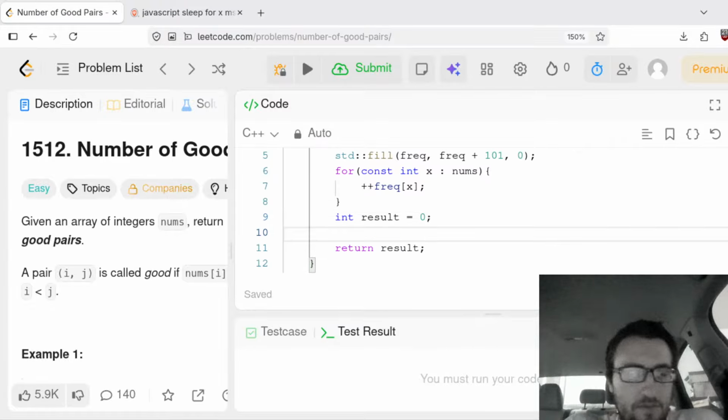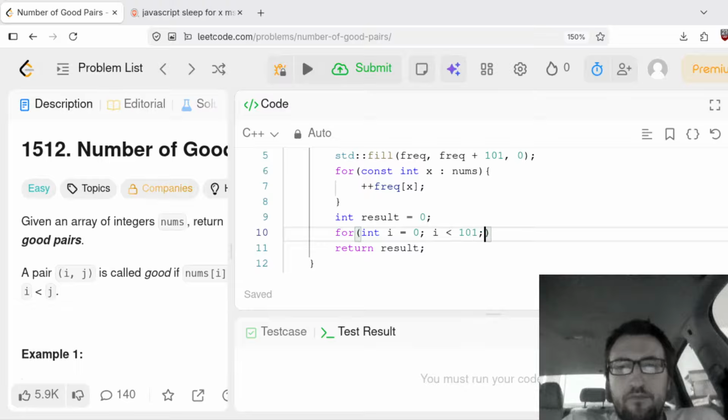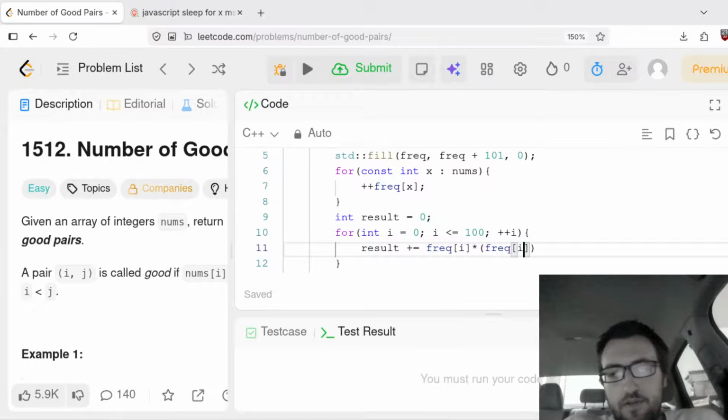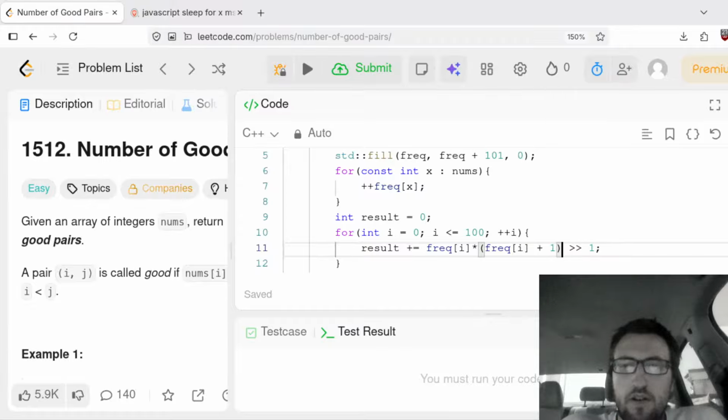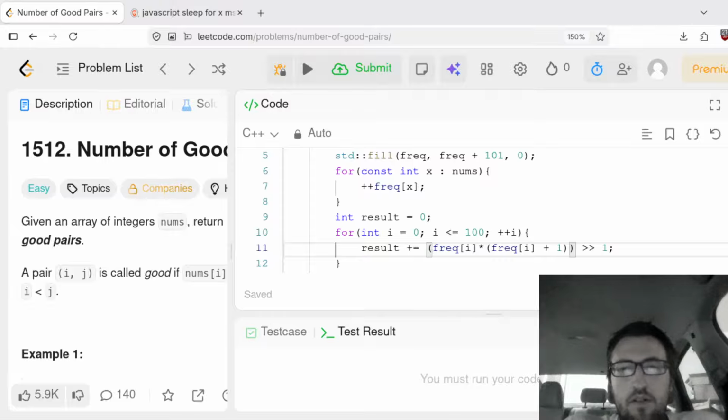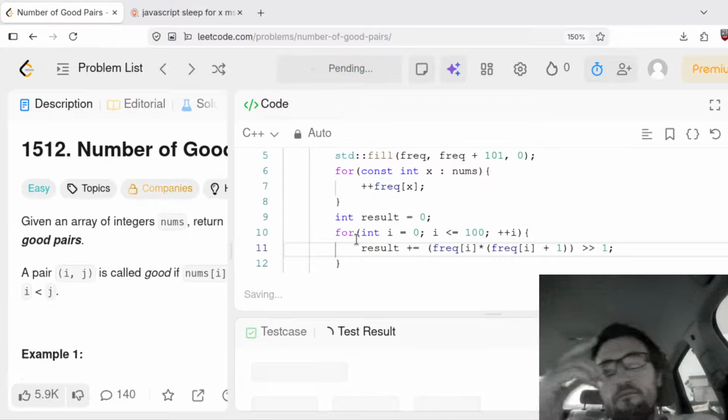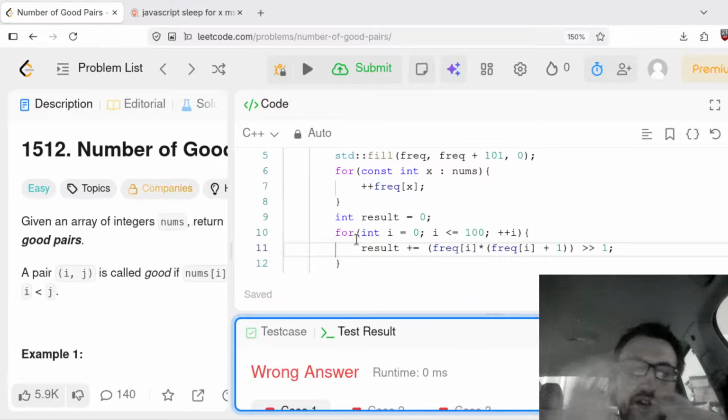You could do a transform reduce here too, but I'm not going to. Okay, so it's gonna be frequency of i times frequency of i plus 1 divided by 2. And the reason for that is it's n choose 2, the number of ways we could pick the pairs.